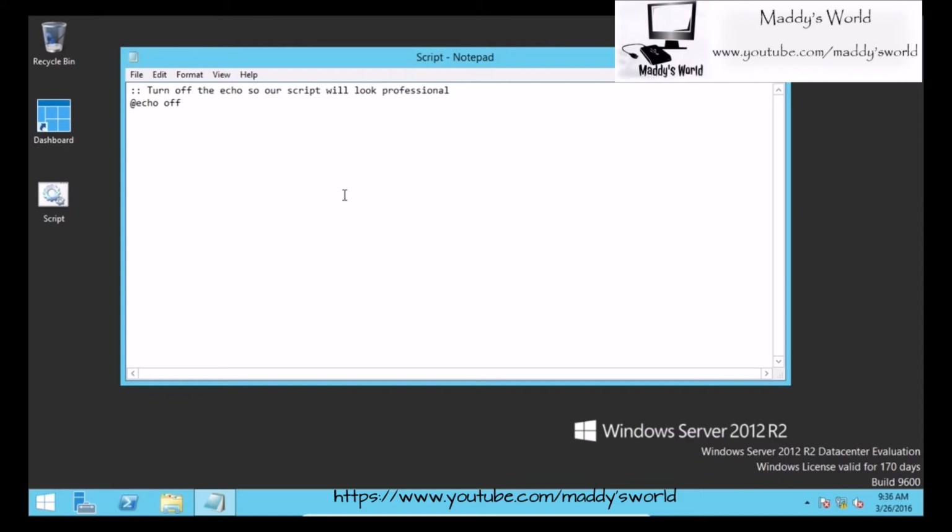Okay, now let's do something kind of fun, and let's change the color of our font. So we're going to say change the color of our text to red, and to do that we just type in color 4. All right, and let's make another comment. What we want to do is give some kind of welcome message, just because I'm trying to demonstrate what you can do with batch files. So we'll just say echo a message that welcomes our users.